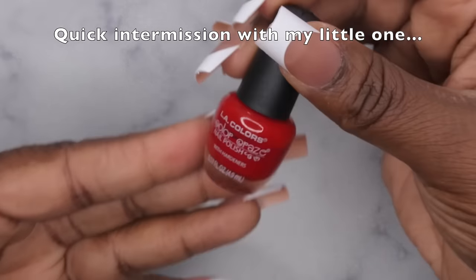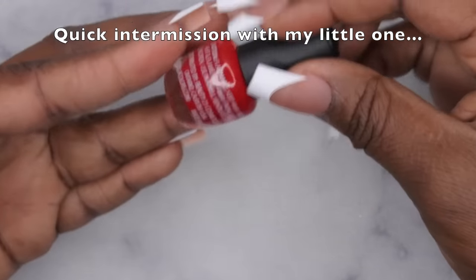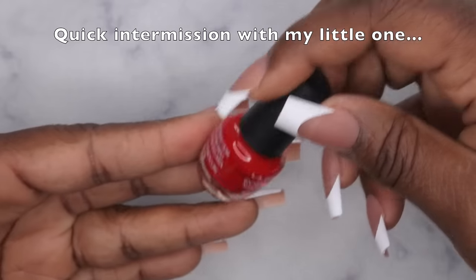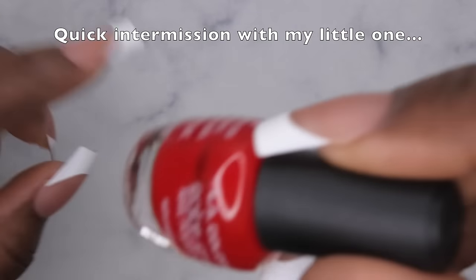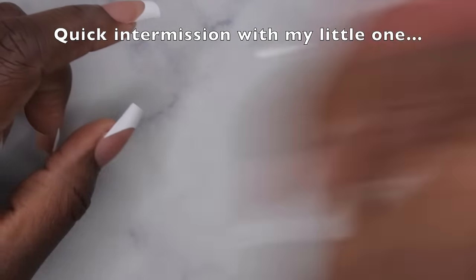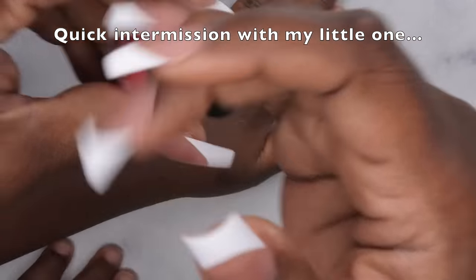Okay, guys, so I'm going to be going in with the LA Colors Color Craze Nail Polish in the color... I don't even know what color this is. It's her favorite color. Y'all can see it's had a lot of use so far. But let me go ahead and shake it up. No, don't touch. Go ahead and shake it up. Okay, there we go.